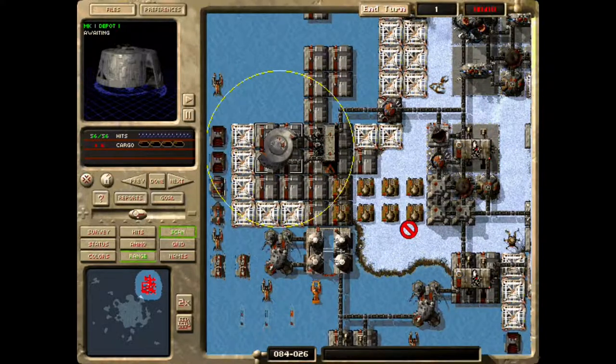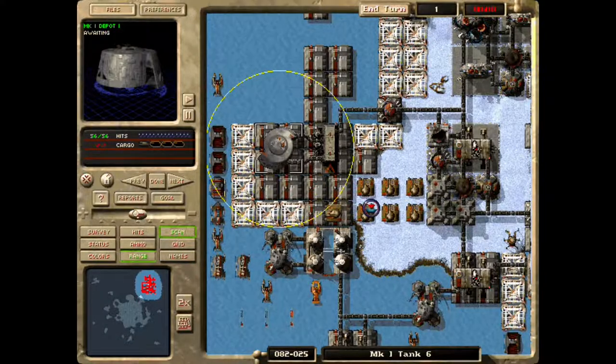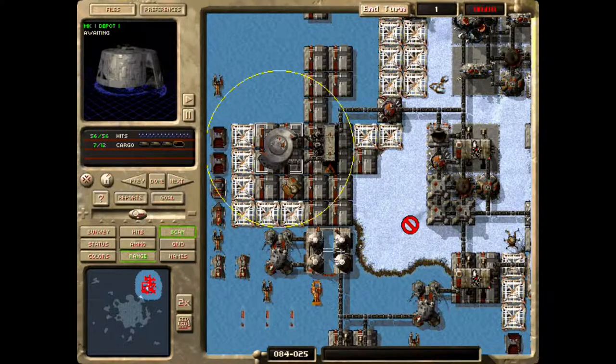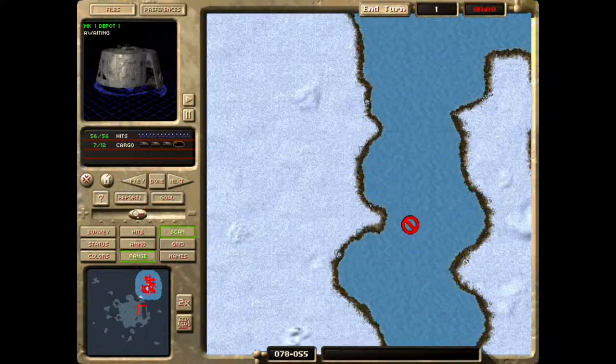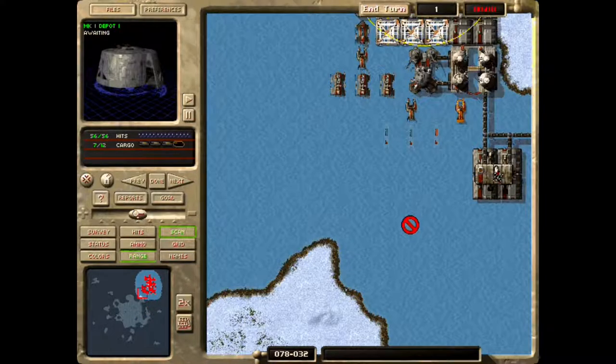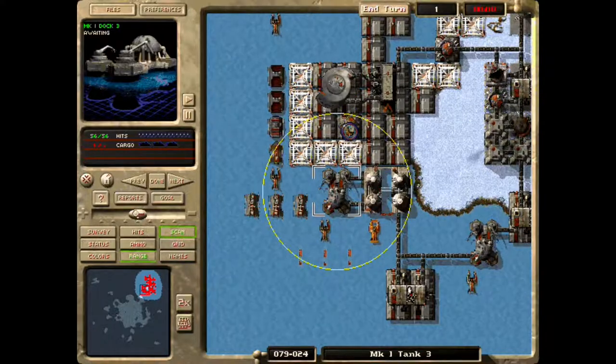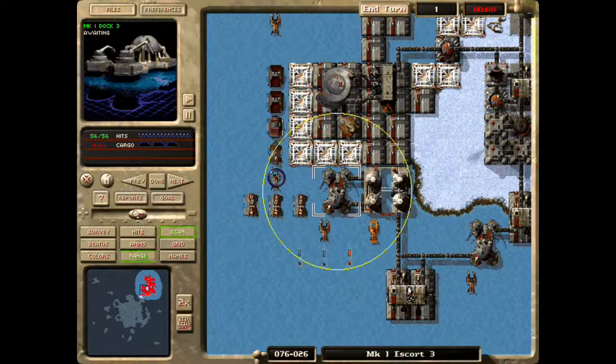Funny enough, you don't need any of these tanks. That's entirely up to you if you want to use them. The only thing I could recommend is cannon fodder, maybe. I don't know. I just haven't had to use them because you're pretty much relying on your boats for everything.